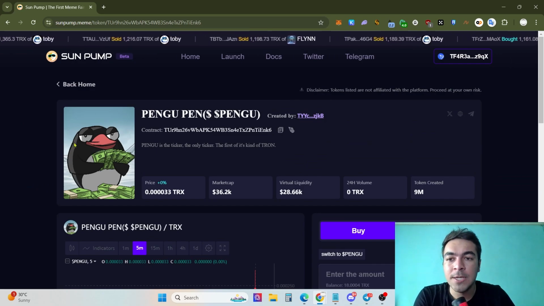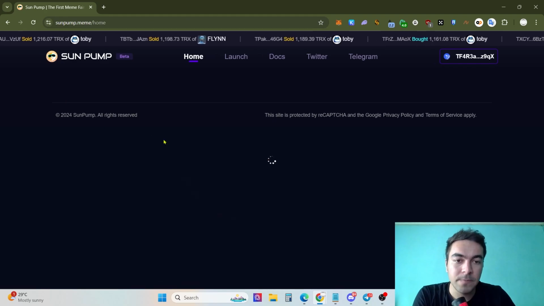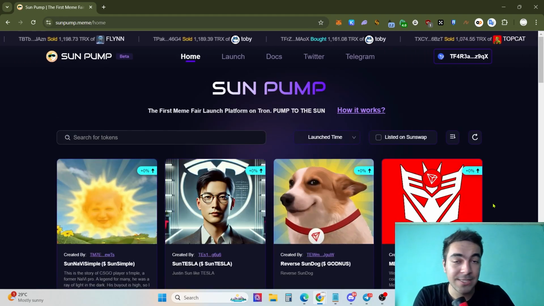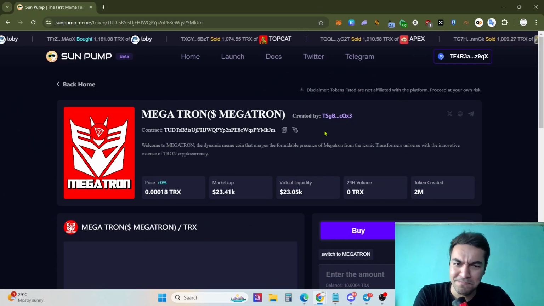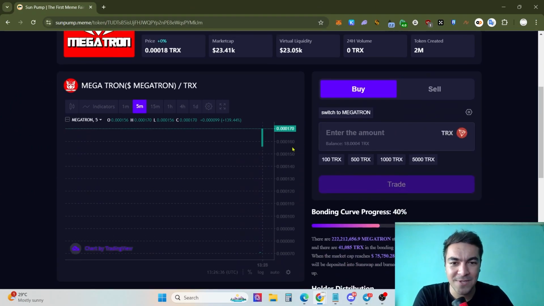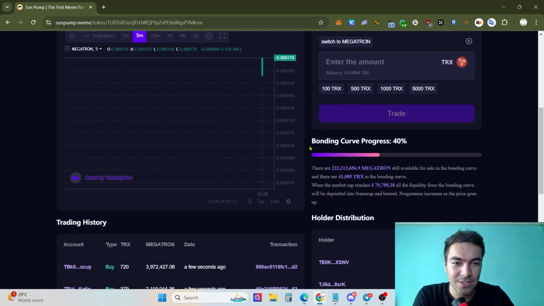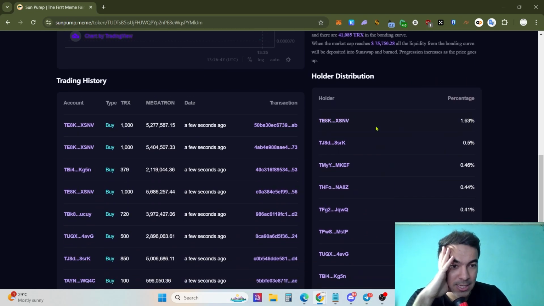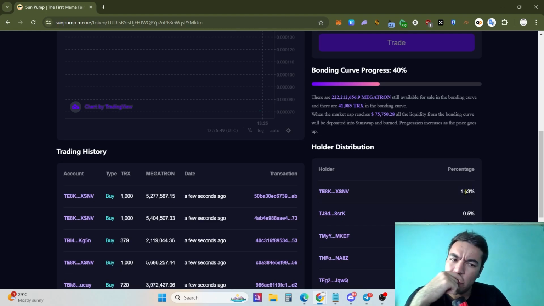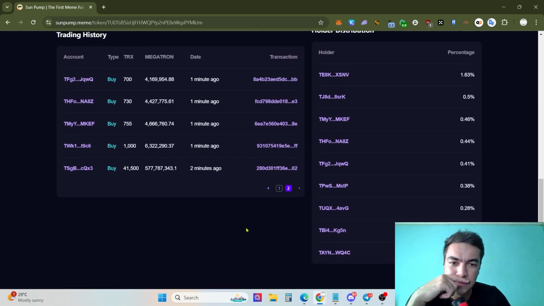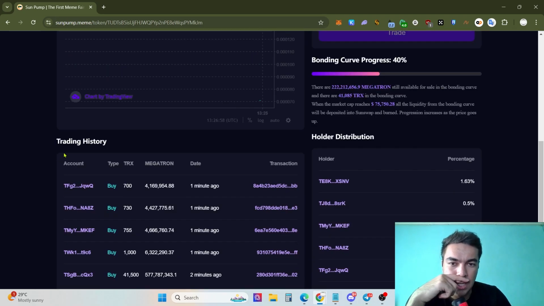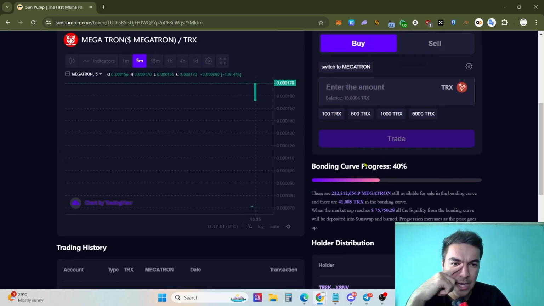That's why first of all we had already learned how to keep our money in Sunpump when I want to trade Tron ecosystem meme coins. For example, Megatron. Maybe it can be a good name for that. And then what is the launching time? Bonding curve progress is almost 40%. And then holders, who is that? There is no bonding curve. Wait a little bit. Buy. There is just one sell. And sure, it's not yet. And then we are seeing the graphic.